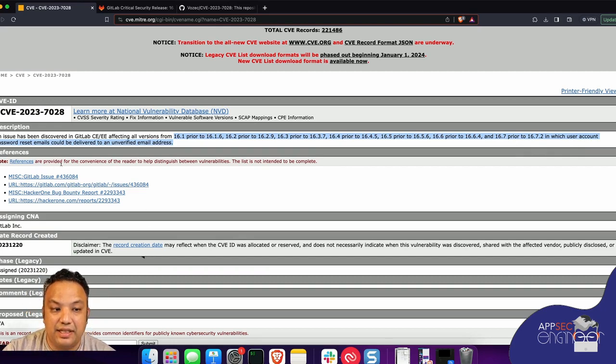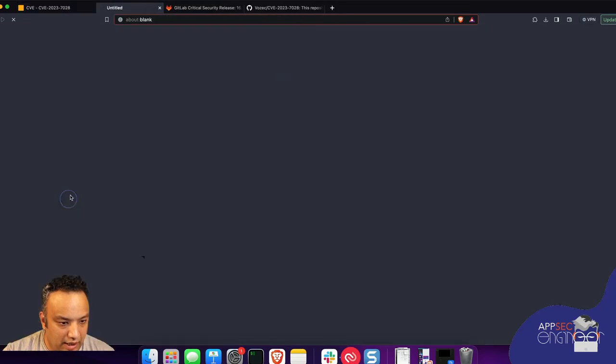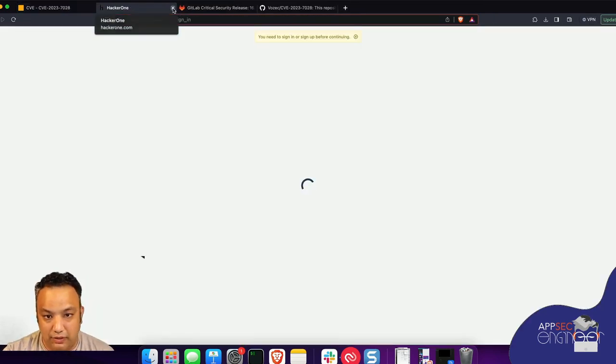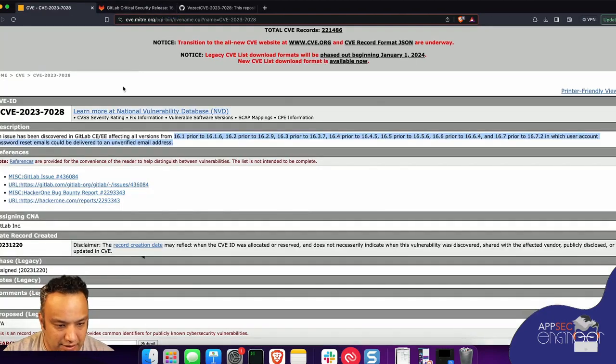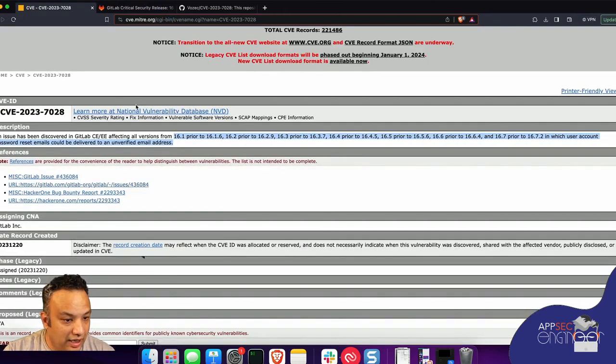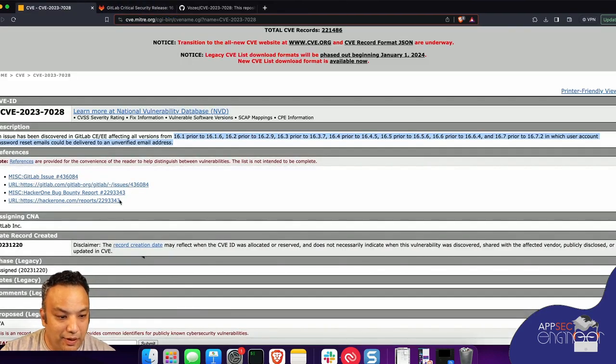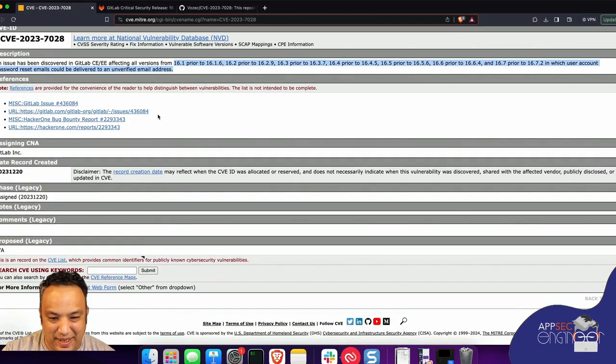Now, most of the links in the NVD CVE database listing are not working. These links are by and large 404. The HackerOne bug bounty report is a 404. Same with the other HackerOne report, which is also a 404. I've signed in, and even after I've signed in, there is nothing. It's been changed to private. The GitLab issues also return 404. So clearly they made this private because of the seriousness of the issue, which is what I can imagine. You can see that all the links provided in the CVE NVD database are 404s.